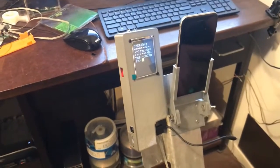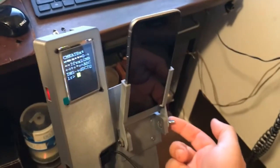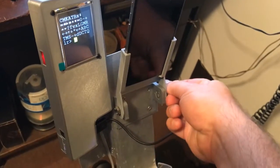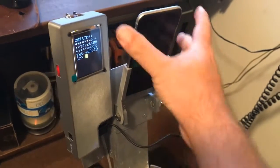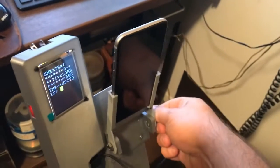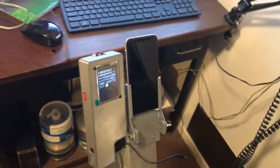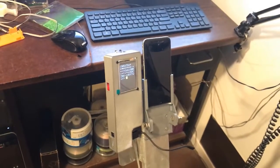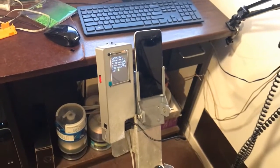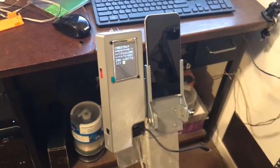This is the ultimate remote, which goes next to your phone, which is on a bracket that you made. Somehow the phone tilts. There's a wing nut. You loosen it, and then this will tilt forward and back. It normally goes all the way away from me, like that. That's where it normally sits. I had it tilted forward for the live video we did earlier. And this on the left is the ultimate remote, and we just went through a video on how that works. So I'll put that after this.